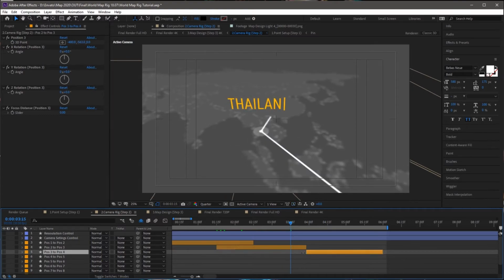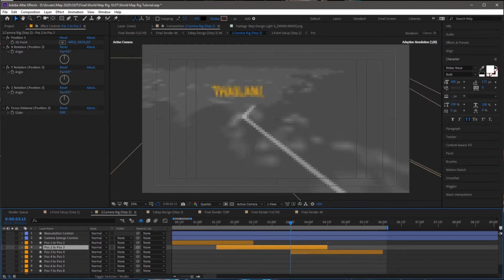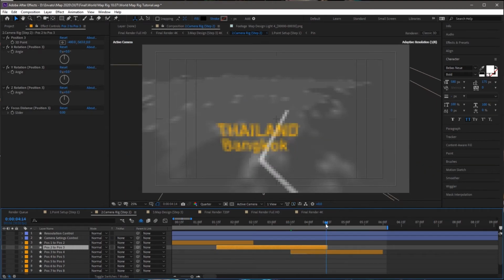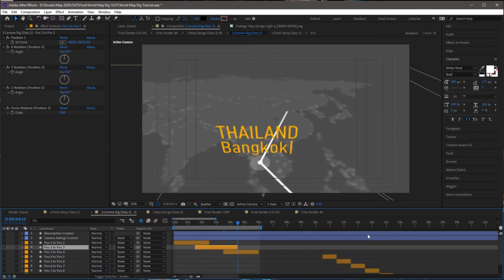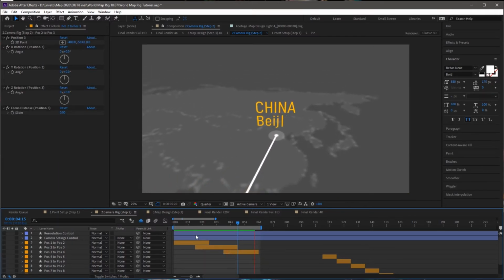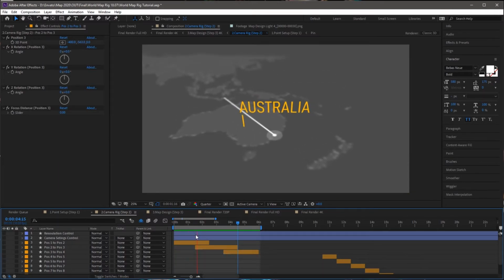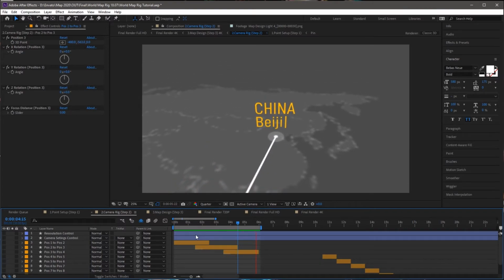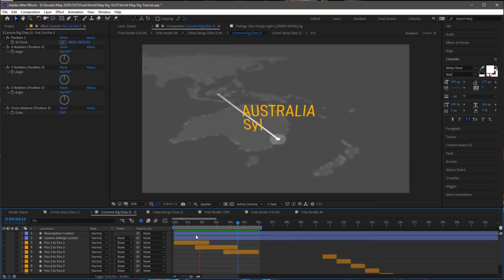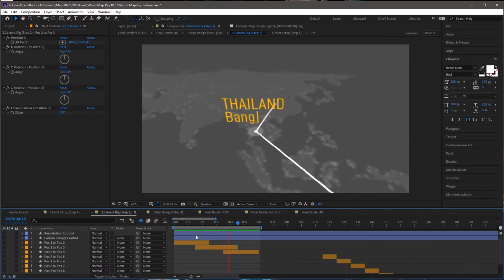Do the same with the next layer. Let's make a preview to see what we got. Not bad, but we could do it even smoother.